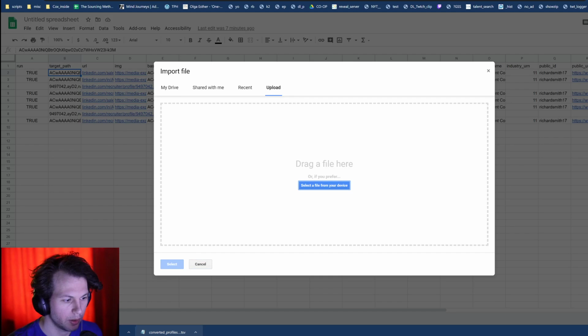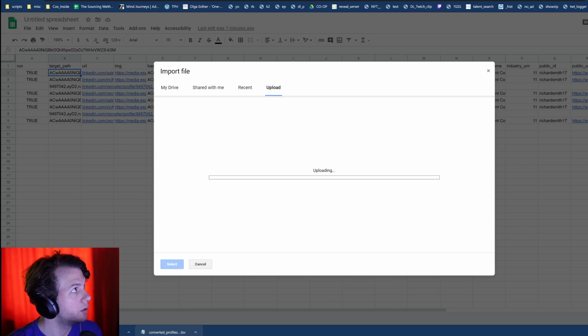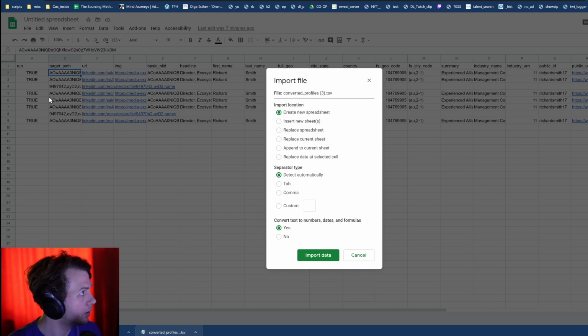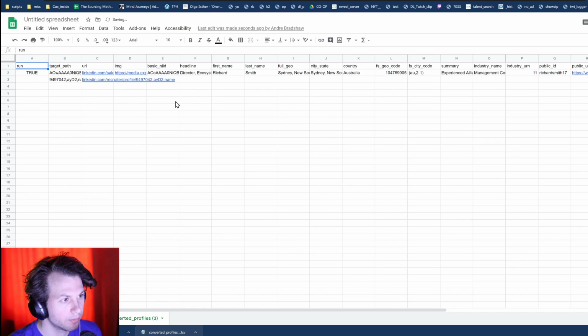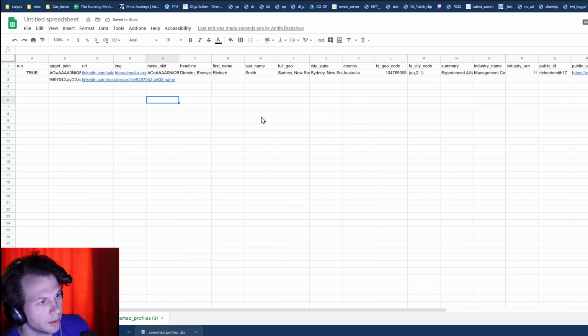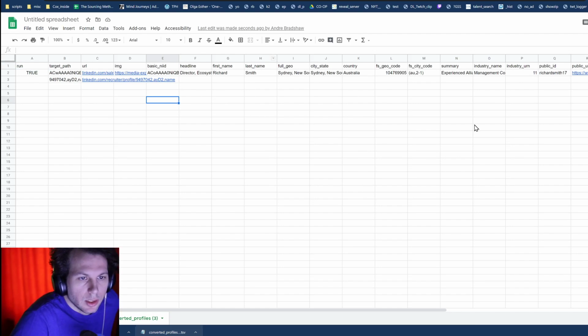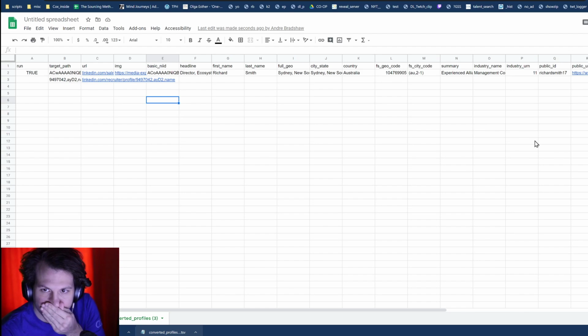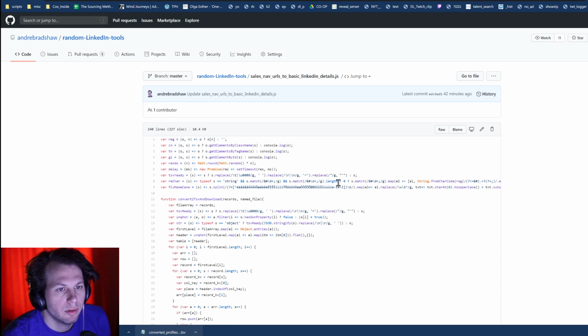Import, upload, drop ourselves over here. Insert new sheet, tab. There we go. Cool, as expected. Very good. So let's save what we have.